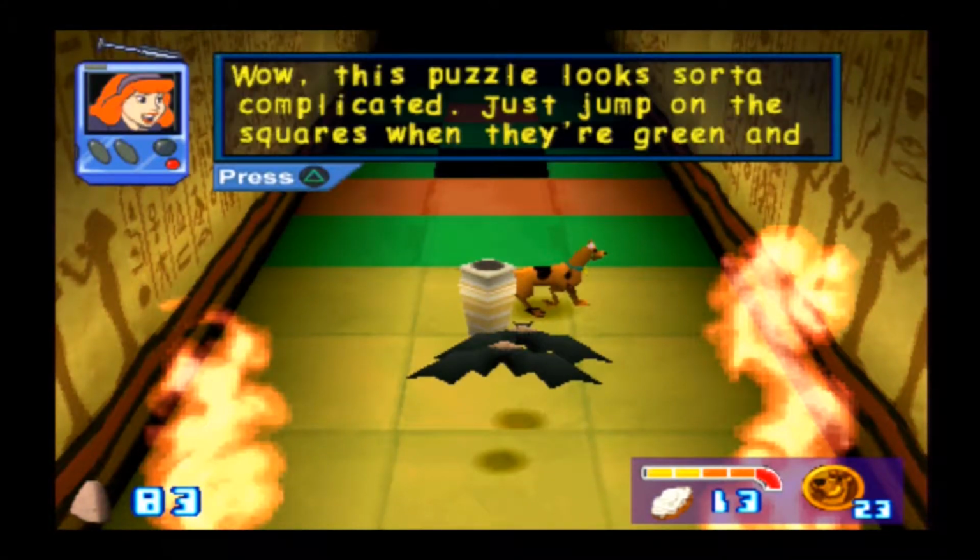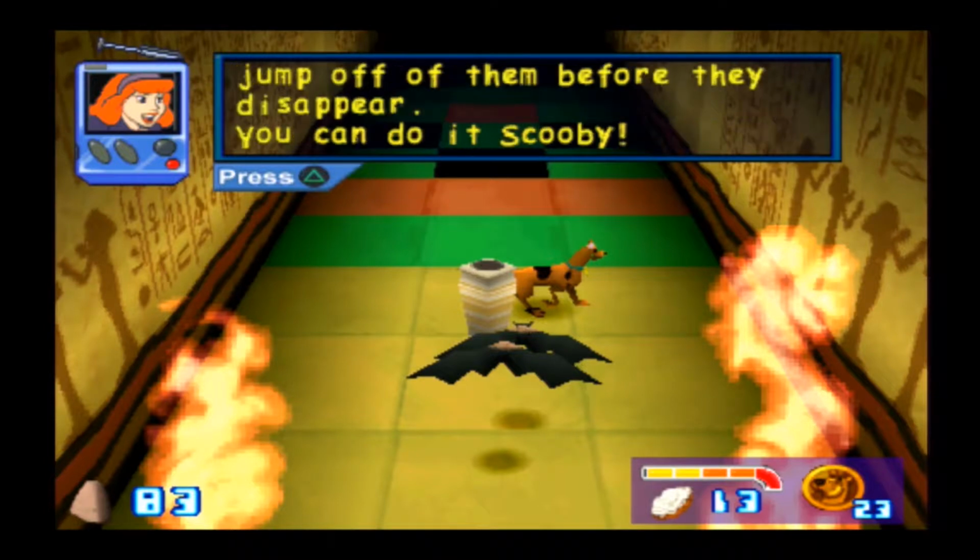Nice. Wow, this puzzle looks sort of complicated. Just jump on the squares when they're green and jump off of them before they disappear. You can do it, Scooby. No problem, Raffney.